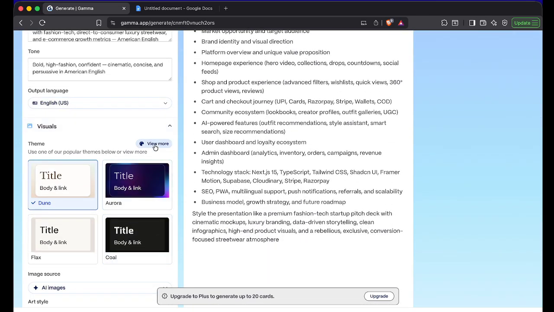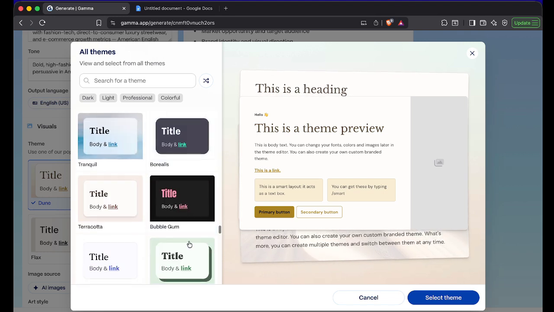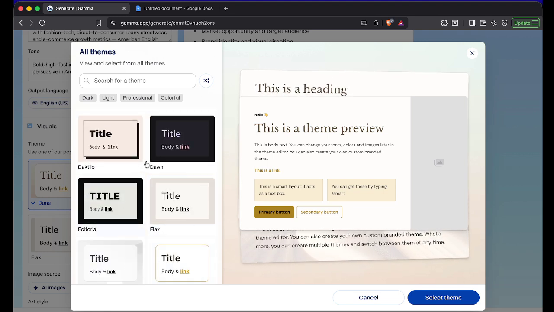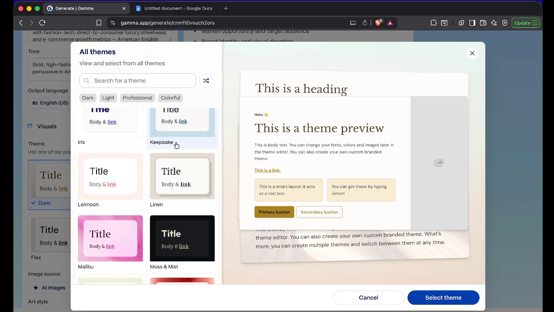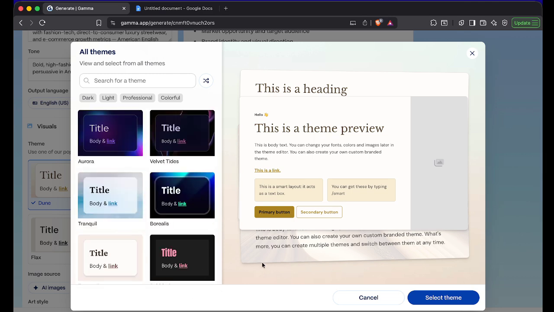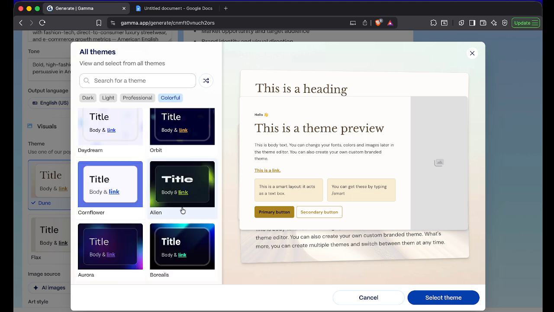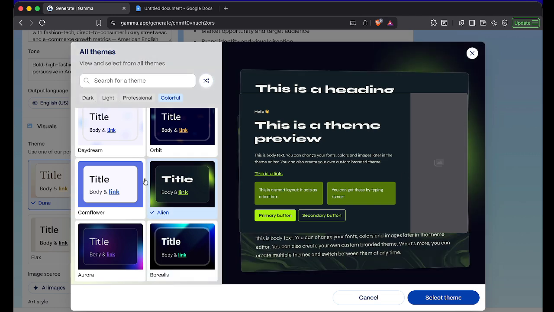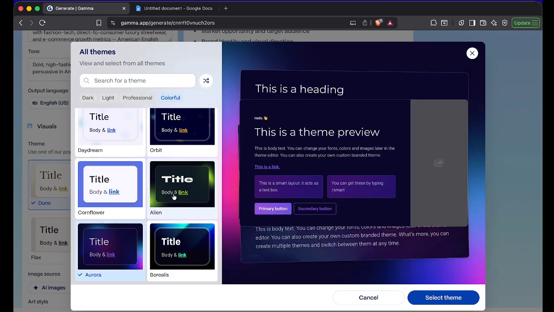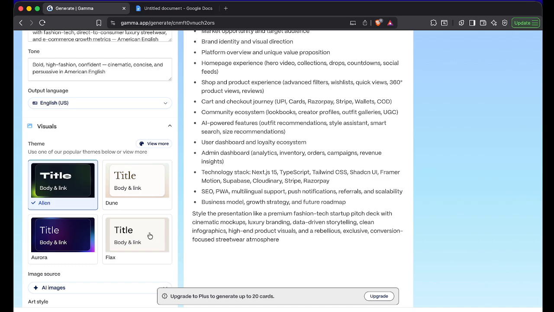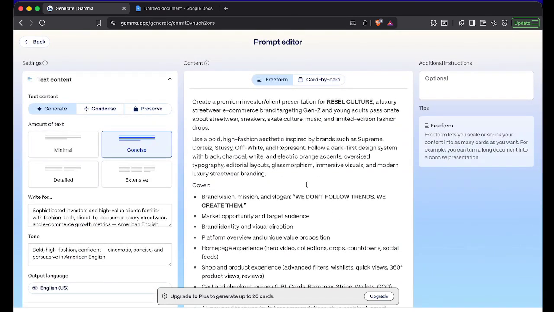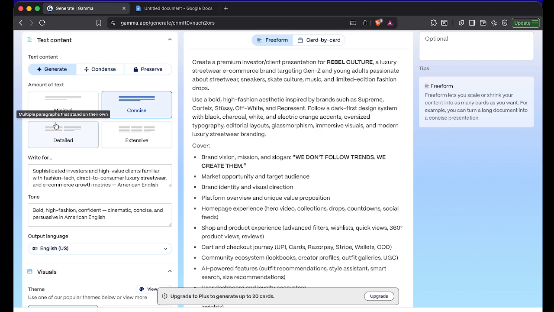We can choose from any themes. There are many themes to choose from. Let's go with this basic one only, or go with some colorful theme, as the brand is a streetwear brand. We can also choose the amount of text we include, like detailed or concise. Let's go with detailed.